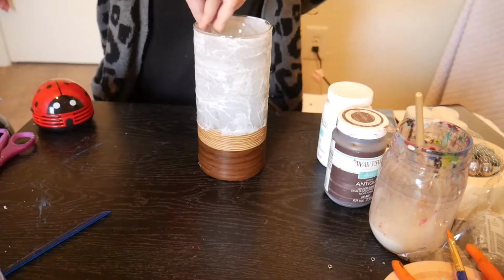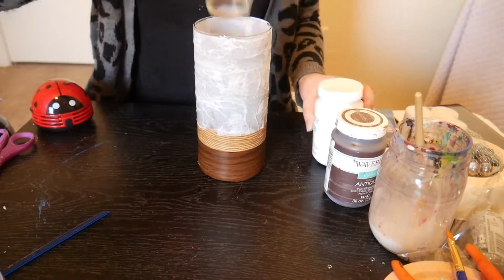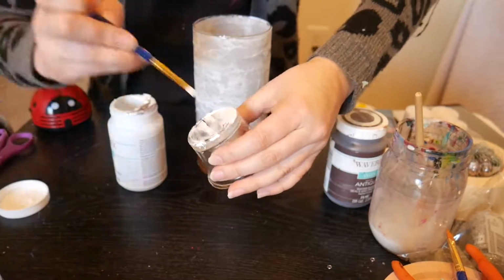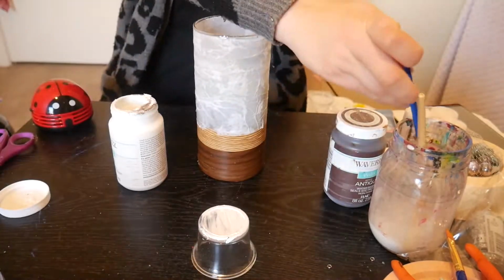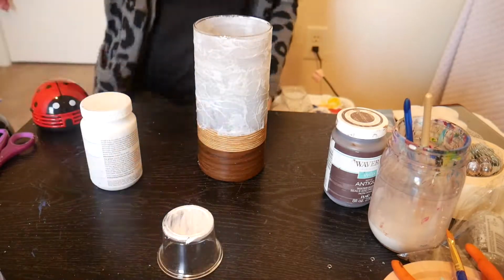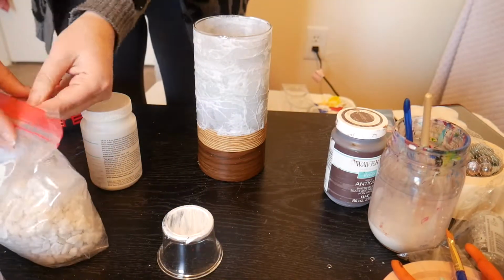I'm using my gorgeous little amazing ladybug vacuum to clean everything up. I'm so thankful for this because otherwise I sweep it all on the floor and I have to vacuum it. This makes it so much easier for cleaning. And then I'm taking this little tiny candle holder I got in a 3-pack from Dollar Tree.